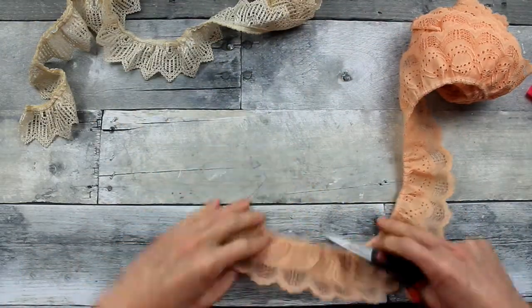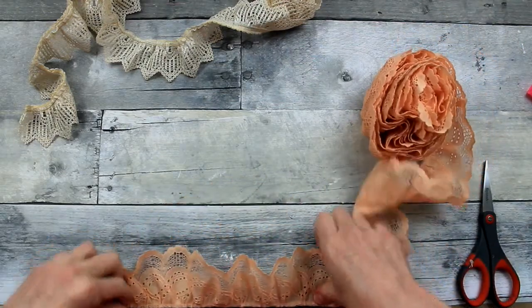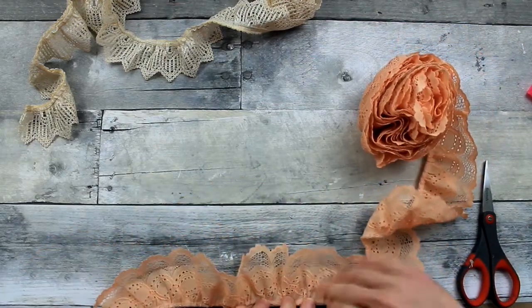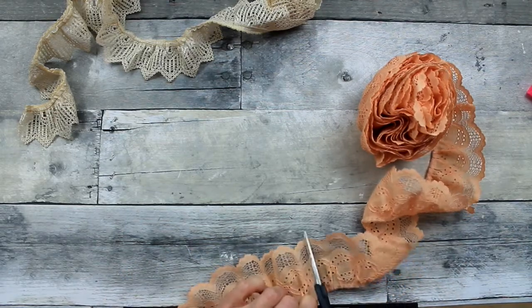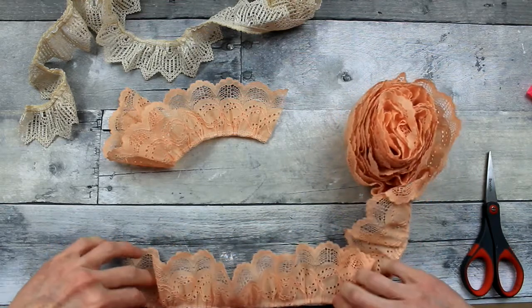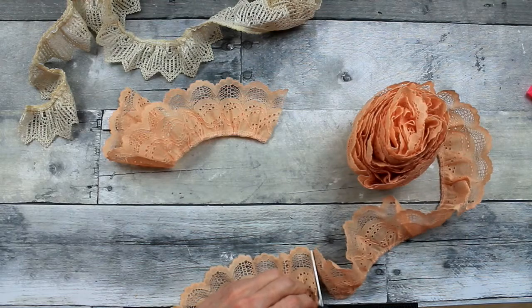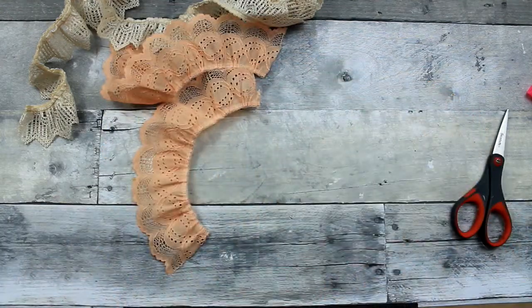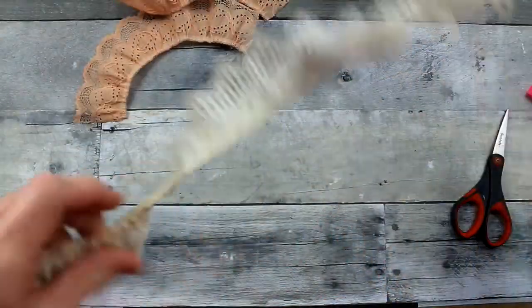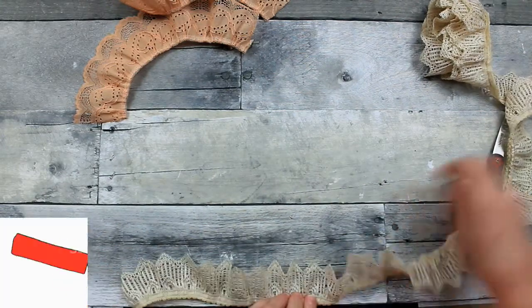This is easy. It's a quick, simple way to brighten up any shabby chic decor, Victorian theme, whatever you like. I'll link the video for which I made these flowers so you can see what a tussie-mussie looks like. Be sure that you go and watch that so you can see the total effect in the end.